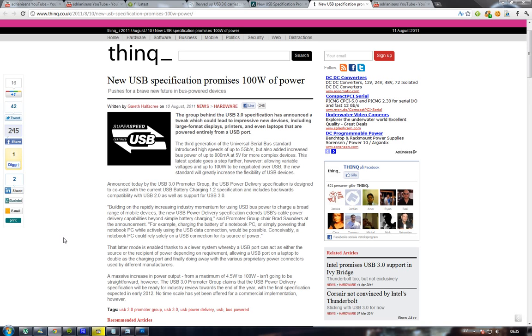power, but now, coming probably in 2012, when we will have the final specs about this, it's going to be kind of cool to see what you can do with this. I mean, more power is obviously insane and cool, and 100 watts of power by just using that port is going to be insanely awesome.